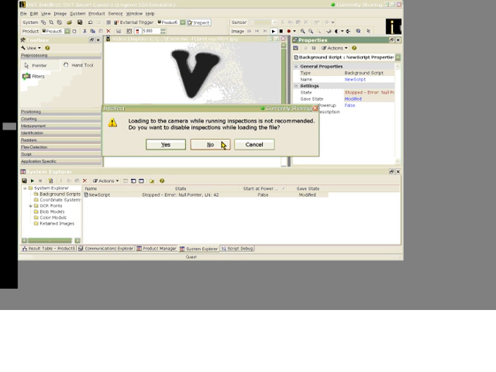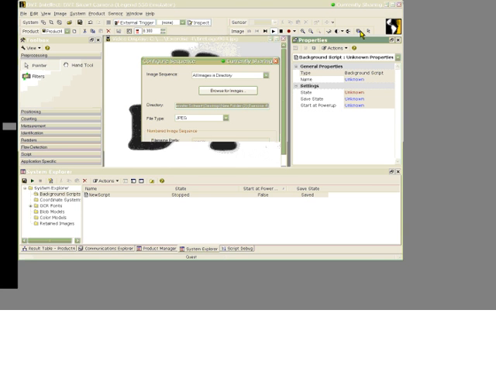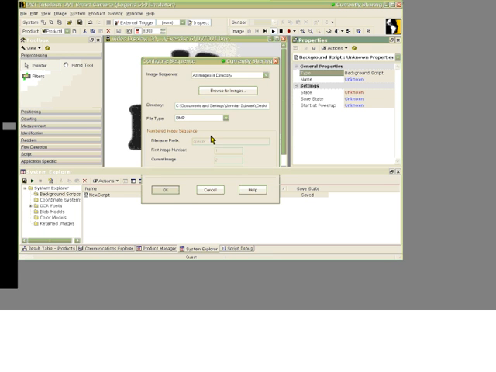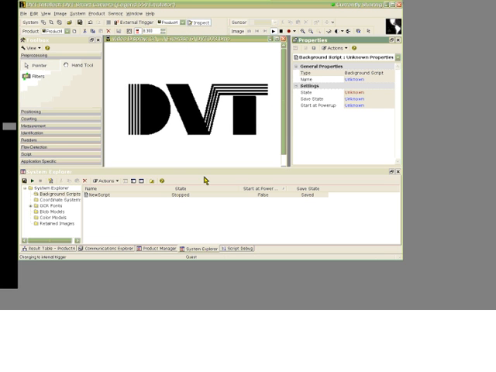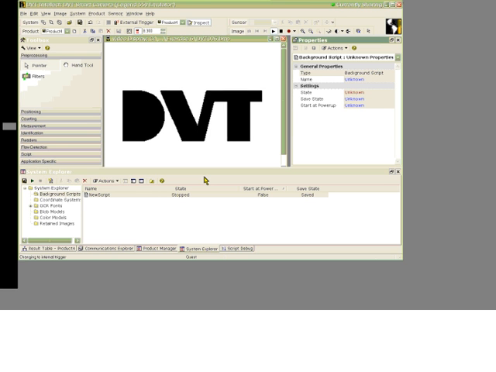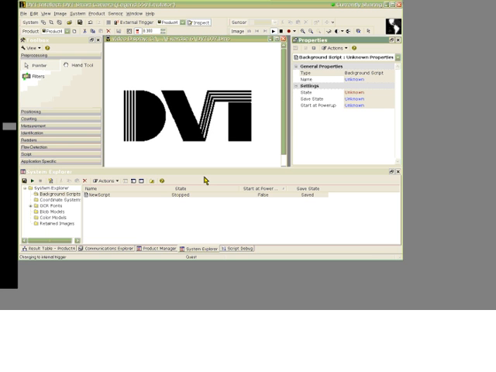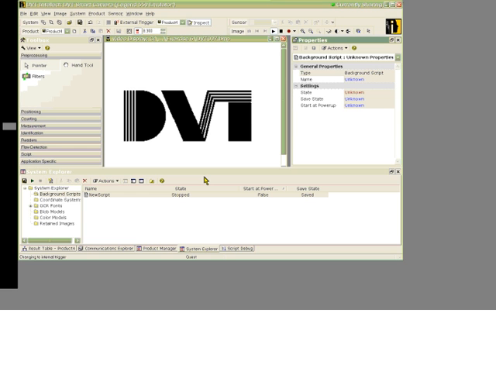Again, I'm going to open up the solution here and get to the point really quickly. Okay, so in this example, I've written a background script that cycles through the images and inspects them with product 1.